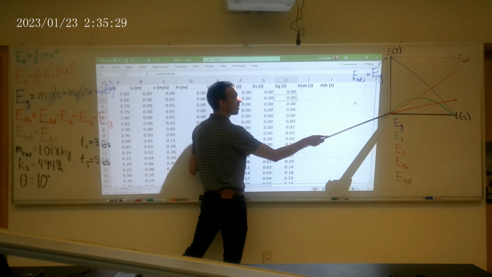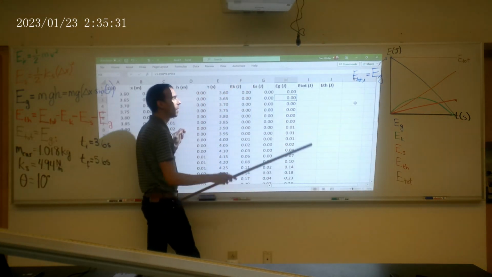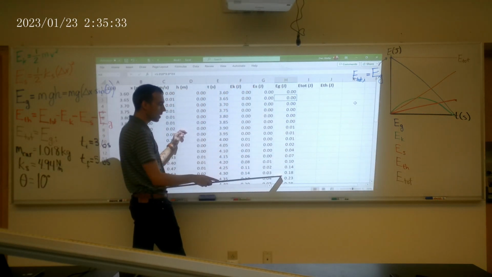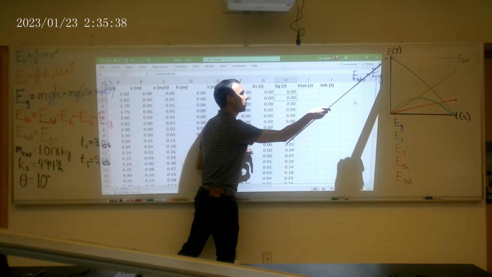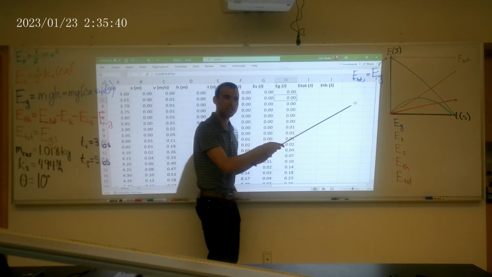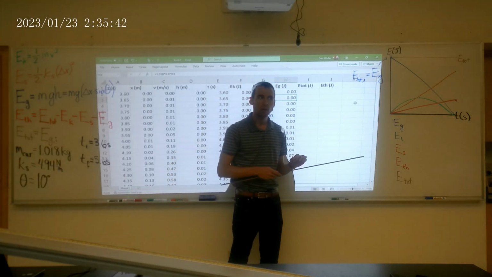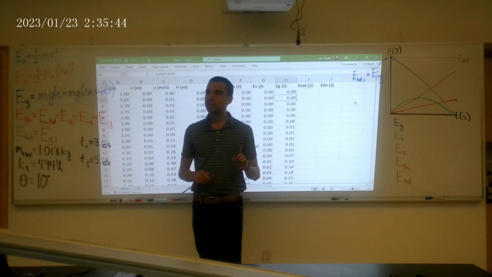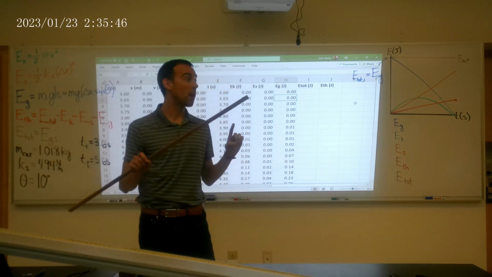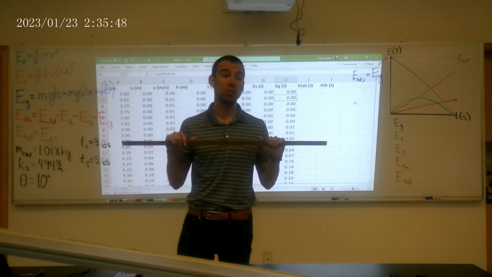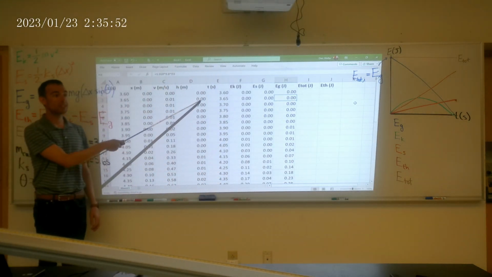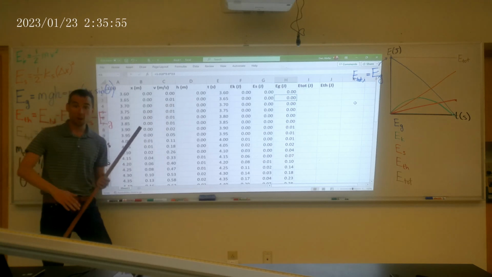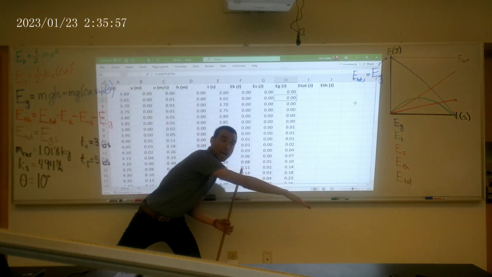My orange line started at 0 and started getting bigger. EG starts at 0 and gets bigger. Oh, wait. Is it supposed to do that? There's actually a small problem in the way that we calculated our gravitational energy, and it's in this column H. Realistically, in this column H, you started at a high height, right? And then you went down.